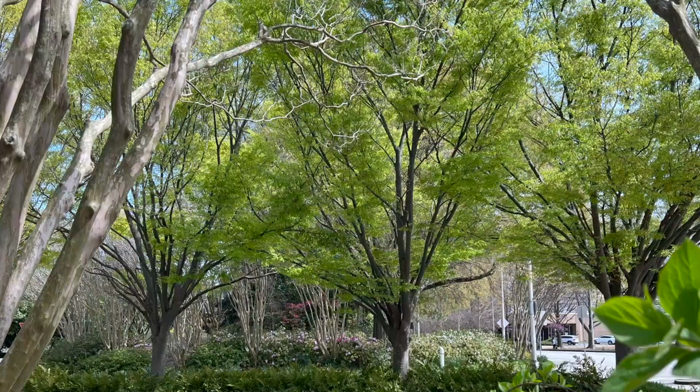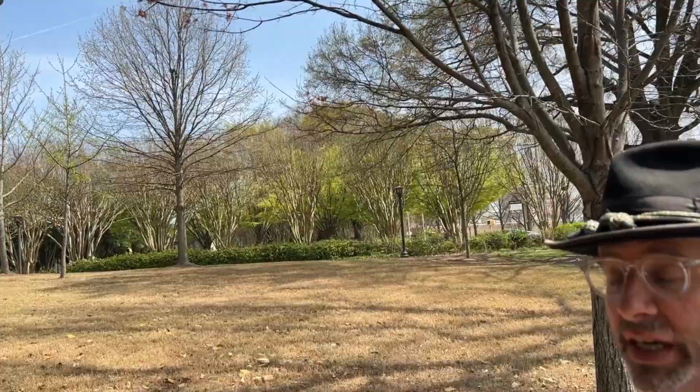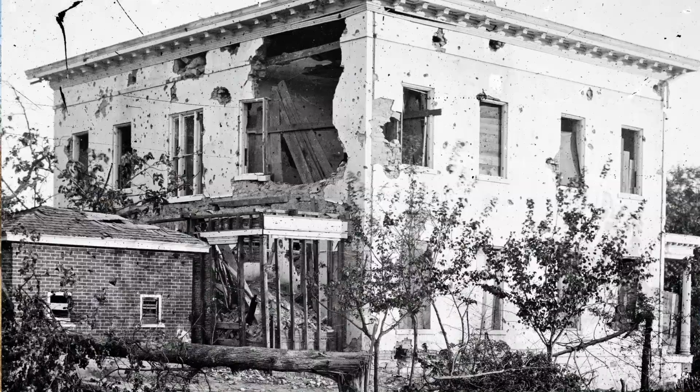The Ponder House, of course, is featured in multiple photographs, sometimes close, sometimes farther away. It's often used to show the reality of war, the way war came to people's doorsteps and whatnot. And here was George Barnard taking an immense series of photos around here, and that's what I want to reveal a little bit about today. But before I do, let's learn a little bit about the line of forts.